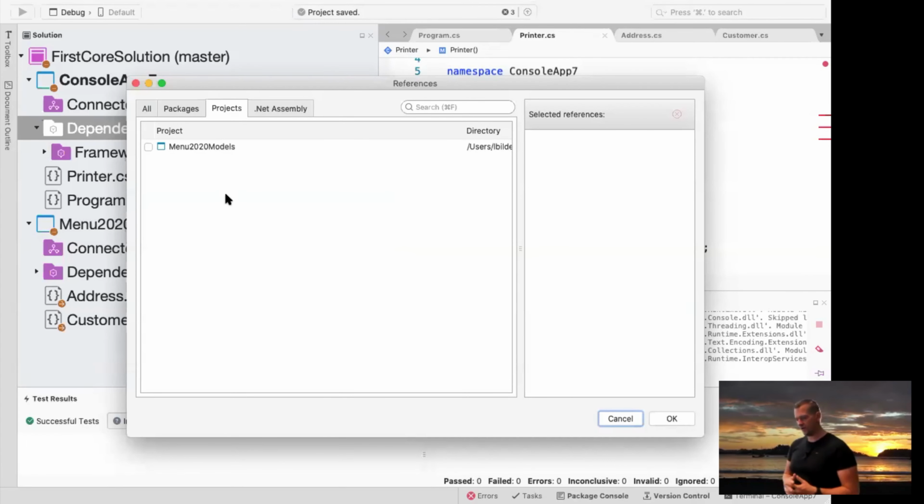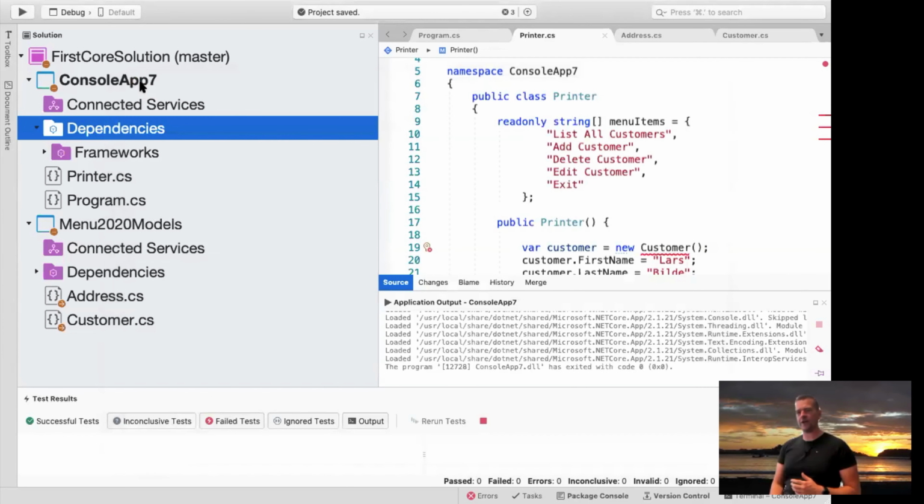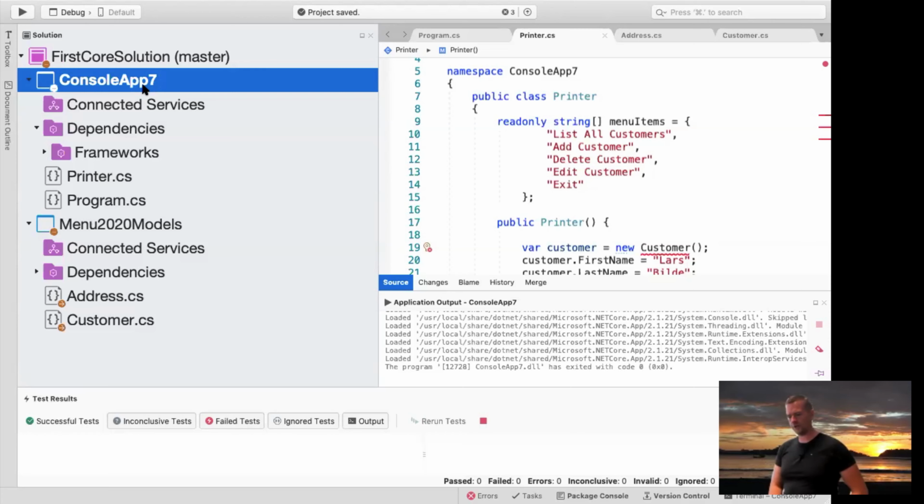So what we're talking about right here is actually, think of it this way. You have different versions of building your software. And the one I downloaded, the console application right here from 2017, was actually in the old version 2.1. And that doesn't understand how to read binary files or DLL files in version 3.1, right? That makes sense. It can't read future packages. So what I'm doing is I'm updating this version to 3.1 as well. So now they both have the same version and they can start communicating.